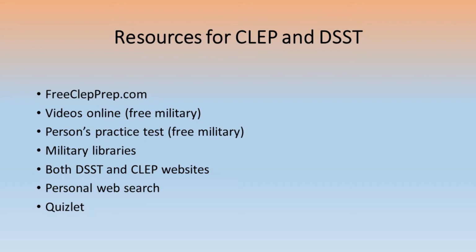The next resource that I would recommend is going to both the CLEP and DSST websites to look at test information. I would like to use an example from CLEP.com as we look at the college composition with modular. It will be divided into 4 different sections, and that will be the 100% of it. But it gets broken down even further.